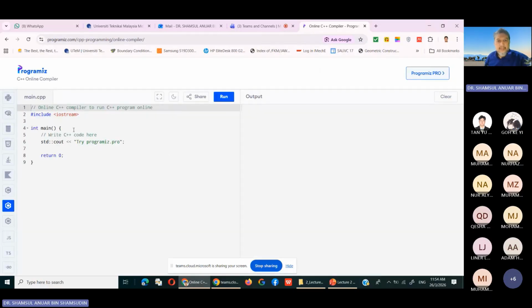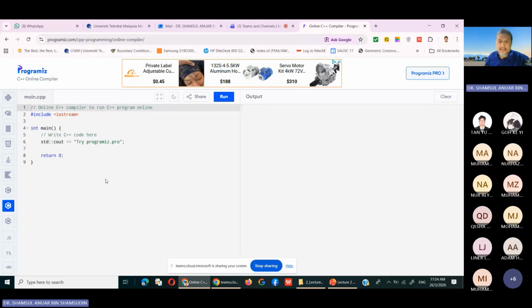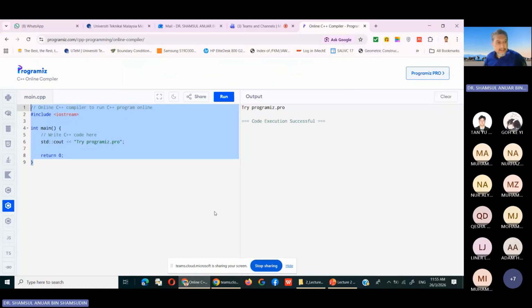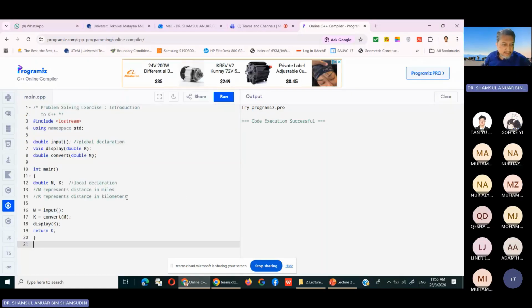So programmers, if you open programmers, or C++ shell, usually you will already have one function or code already written there, so I can run this thing and see the output over here. Okay. So I'm gonna override with this one.